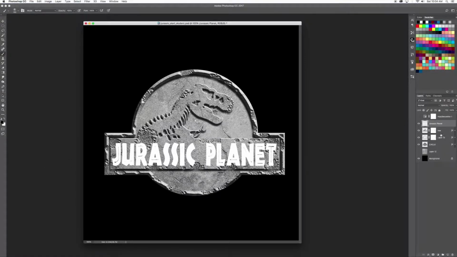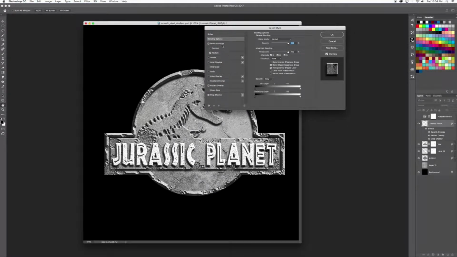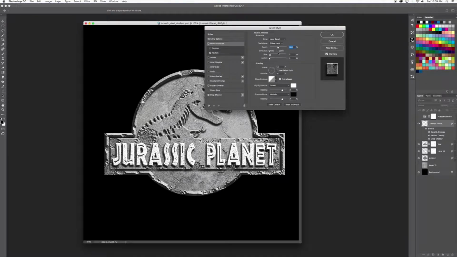Guess what we're going to do? We're going to steal the effects again from the T-Rex layer, and we're going to put it on our Jurassic Planet layer here. So again, hold down your Alt-Option key and drag that effects icon right there up one layer, and there you go. And we need to fix the bevel and emboss a little bit. It's a little bit wonky. All right. So let's try that. Double click the layer palette and let's bring that up. Bevel and emboss is a little bit abrasive, so let's bring it down. Let's bring it down to 1.